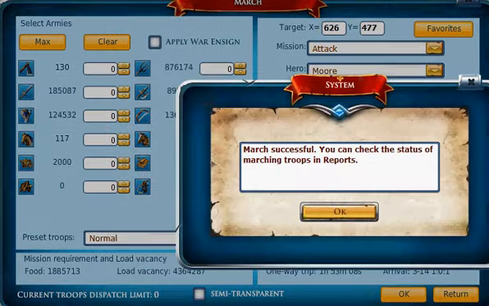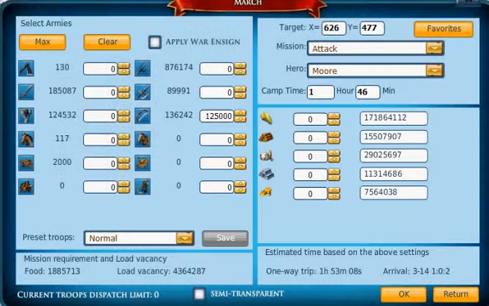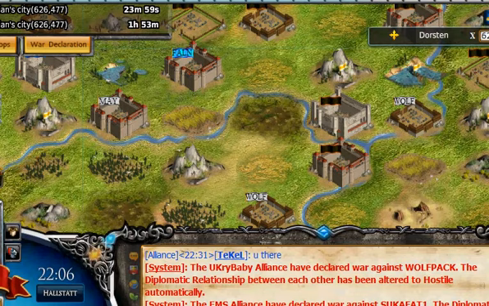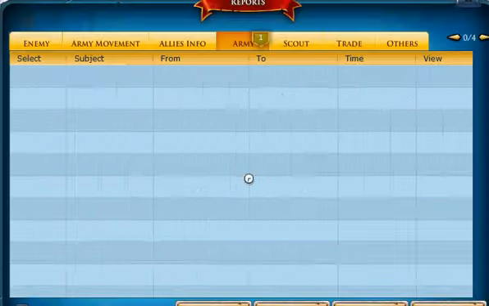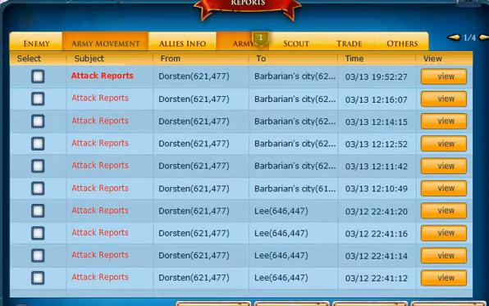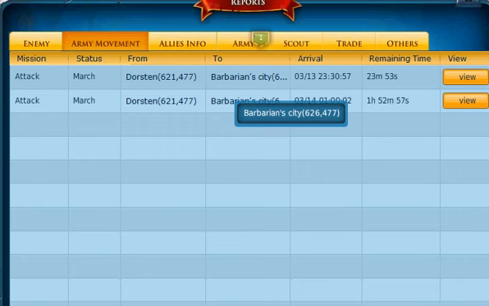Okay, now. March successful. Now, to check that, what you can do is under reports, Army movement, and now it's going to show you that it's going to arrive at 1 o'clock and 2 seconds past.